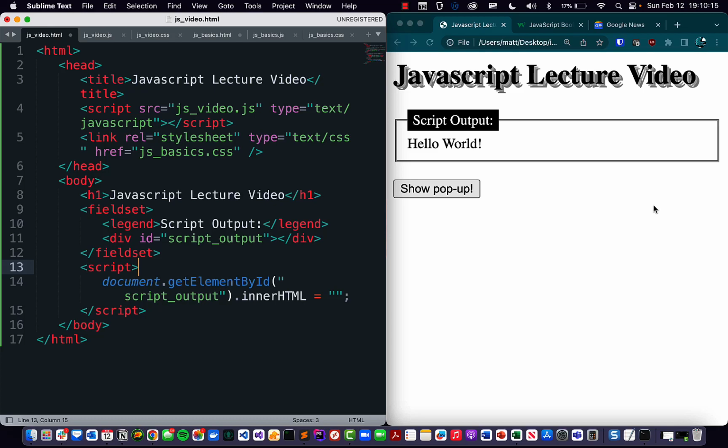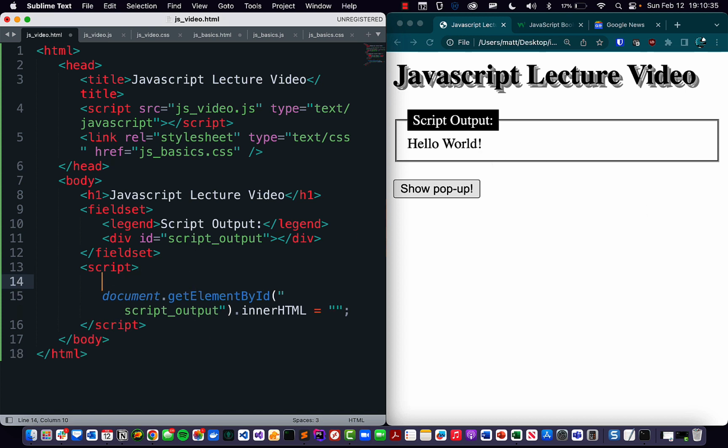Let's begin our JavaScript journey by looking at something simple, which is variables. We're going to use variables a lot. Variables are a place in memory that we give a name to that we can store information. And you've learned this in other programming classes, but we can do this in JavaScript just as easily.